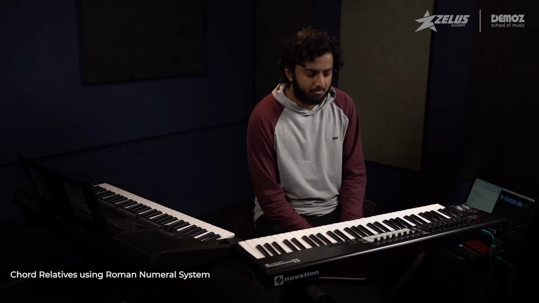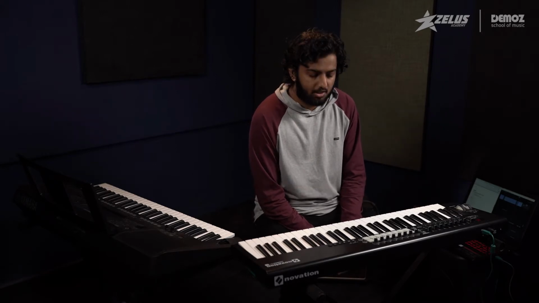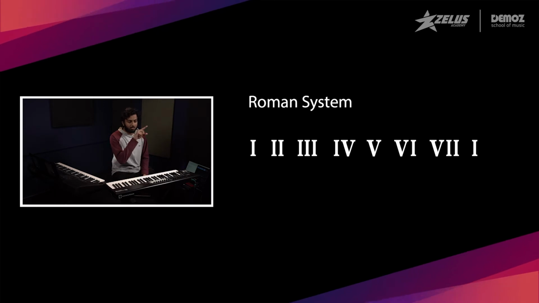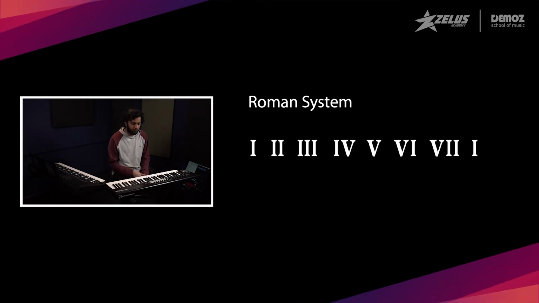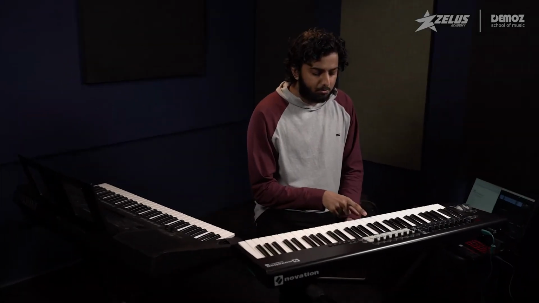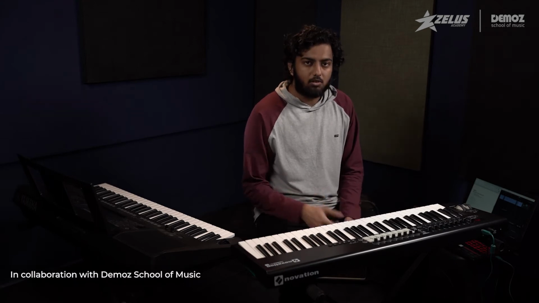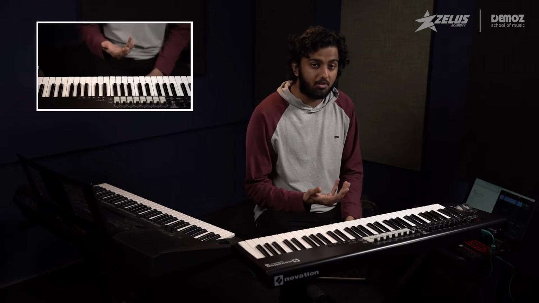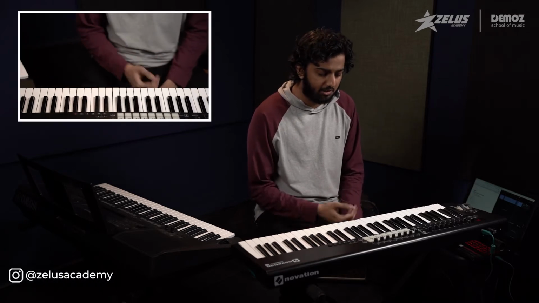And today we're going to learn more on the chords, but this time we're going to learn the Roman numeral system. What is this Roman numeral system? It's the same Roman numerals that you've been using. Basically, it goes like that 1, 2, 3, 4, 5, 6, 7. And you basically just mark your notes on a scale. So, for example, let's just take a scale over here. Again, we're going to use the same scale we've always been using, the C major scale, right?